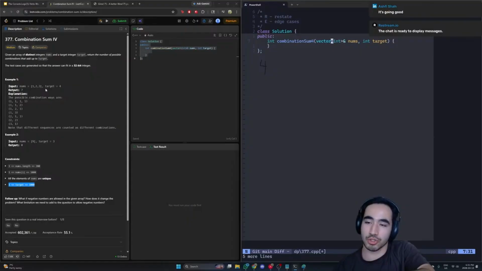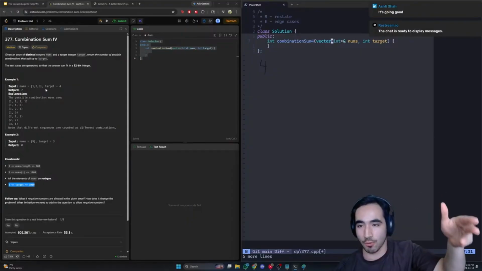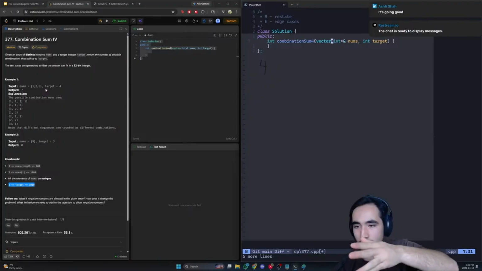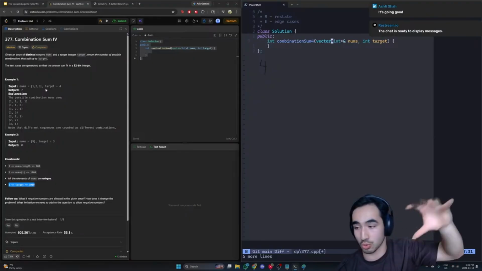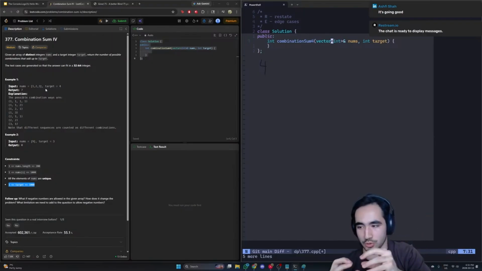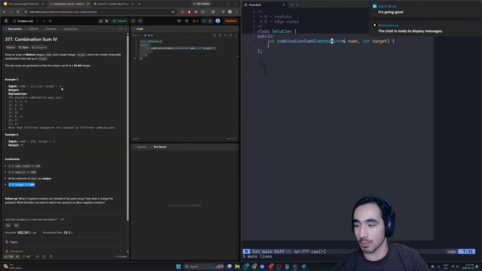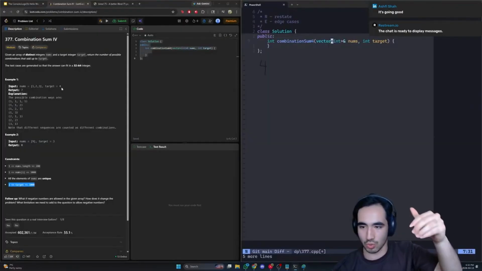If you think about it, we're trying to pick coins that add up to the target 4, but a sub-problem could be take coins that add up to 3 or that add up to 2, and then you can build the solution to 4 using those sub-problem solutions. I'm going to create an array that goes from 0 to the target, and that's going to count the amount of ways I can get to that amount.